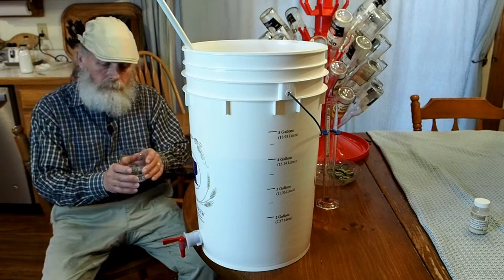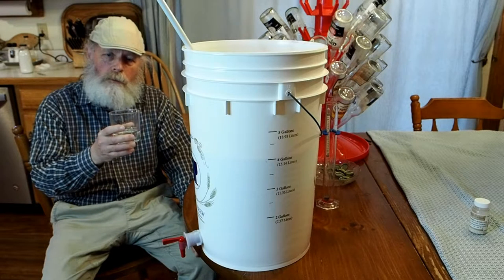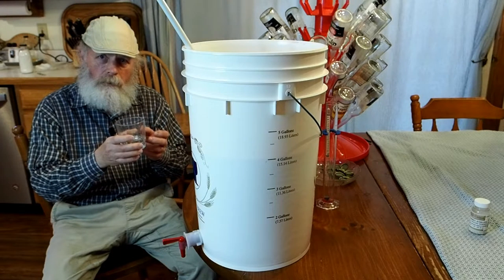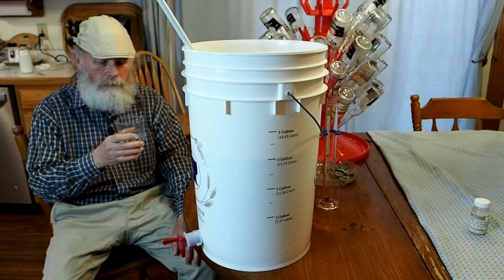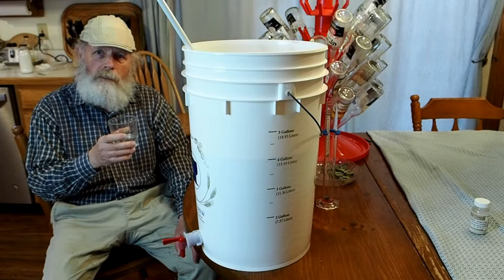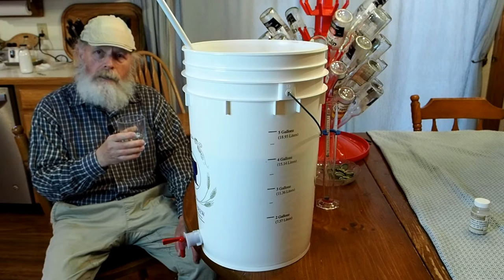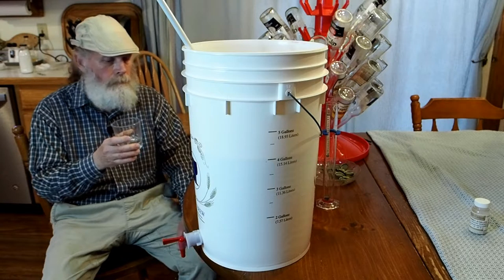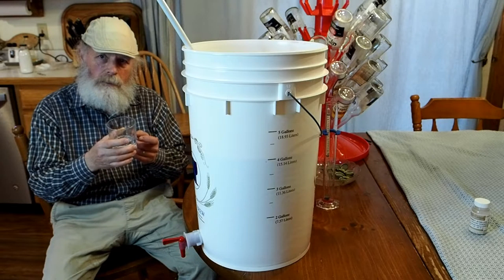So what I have here is a quarter teaspoon of acid blend with some water that had been pre-boiled and the glass heated up first. Now, since there's so much acid in here, I'm not going to worry about contamination at all. And the water is still kind of steamy. So I'm going to pour this in and then stir it, let it set for 5 minutes, and then stir it again, run the spigot through, stir it again, and then test it again. Because you got to let this acid kind of get incorporated. And that's why it's in water.